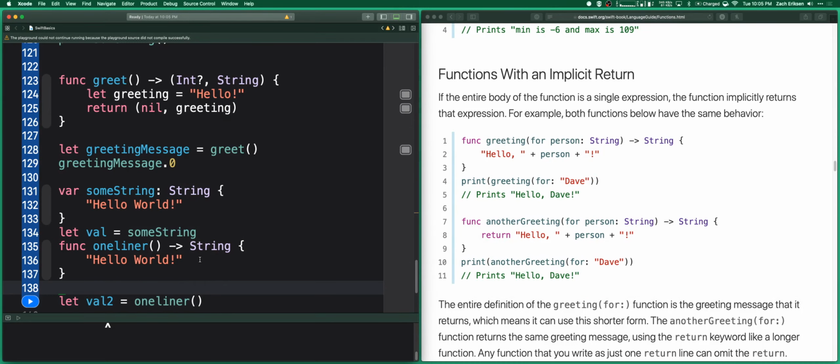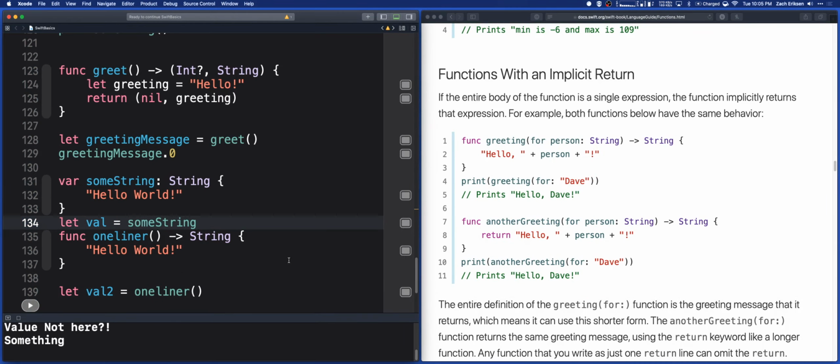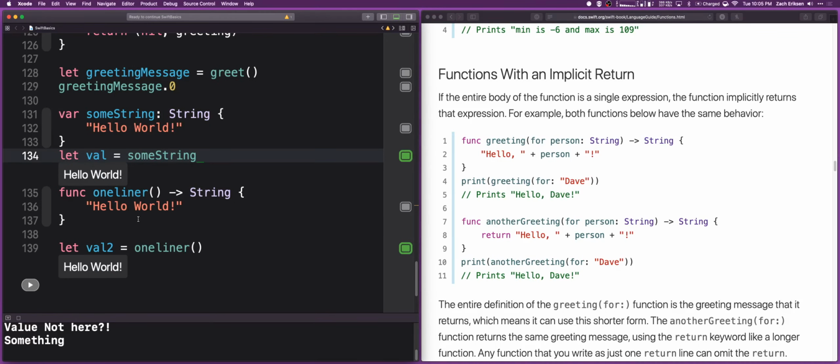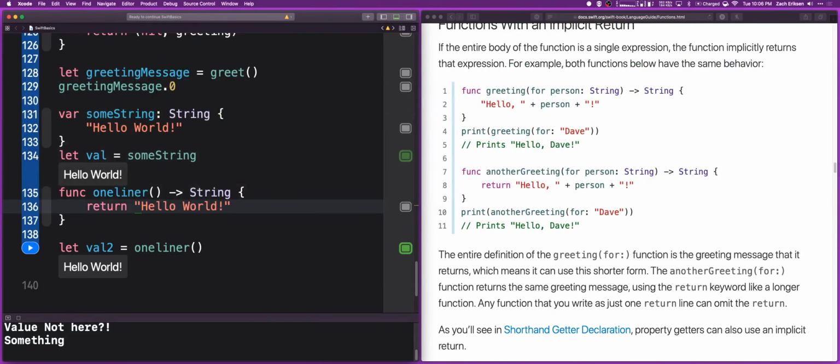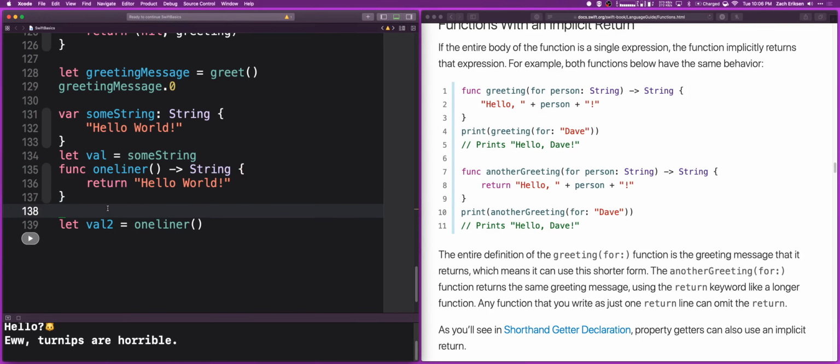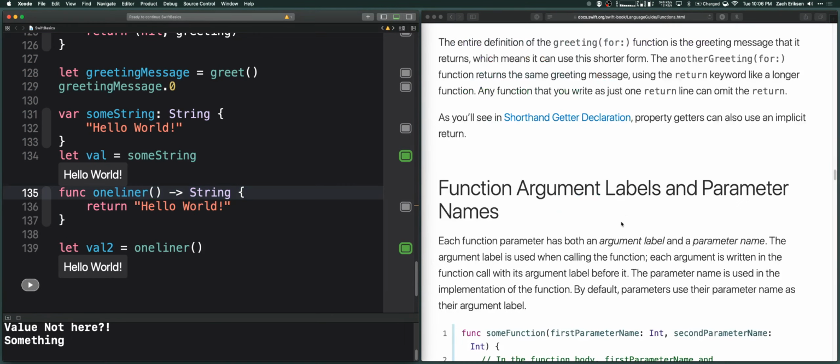So that's the difference with that. But both of those will be the same value, both saying hello world. But yeah, if the block of code is returning something and it's one line, you don't need return anymore. So I mean, you can still add it. But this is just one of the nice things that they added in Swift to reduce the repetitive returns for one line.